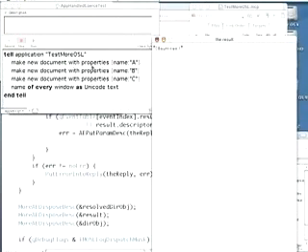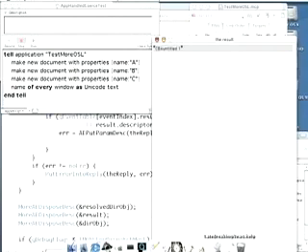So this makes 3 new windows, window A, window B, window C, and it returns the name of every window as Unicode text. But what happened is that MoreOSL gave me the name of every window as a list of 3 Unicode text items, and then AppleScript said, oh, it wants that list as Unicode text, so it concatenated them all into one Unicode text string. So when my application has 4 windows named C, B, A, and Untitled 1, what I get is a single string that says C, B, A, Untitled 1. That's not very helpful.